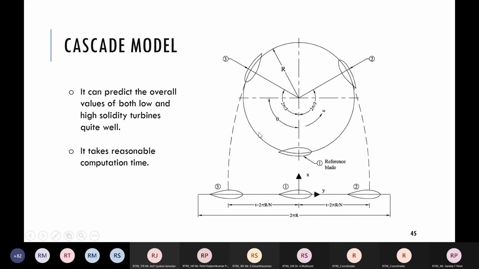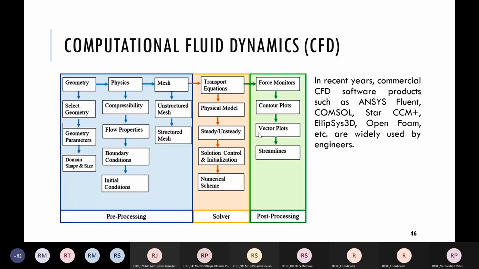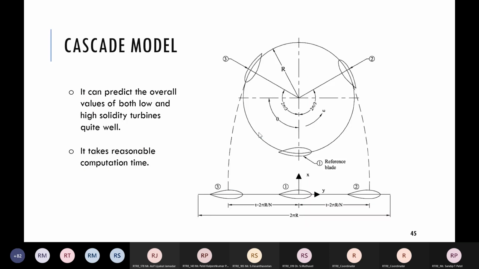So this model is also a bit expensive on the calculation part. So to conclude, we can derive that the vortex model is the basis of all these models, so you can go for that, but rigorous coding is required for that. There is no freely available code for that.